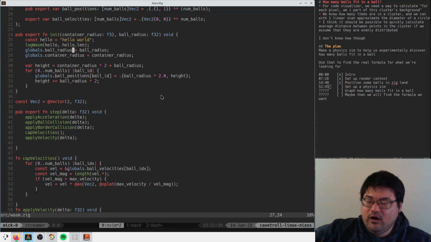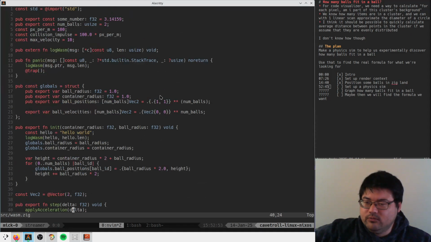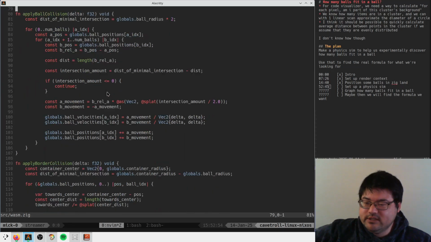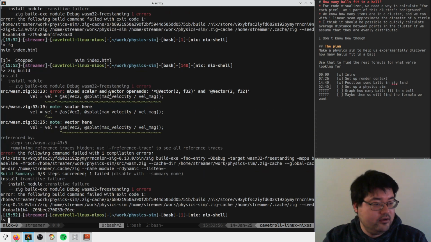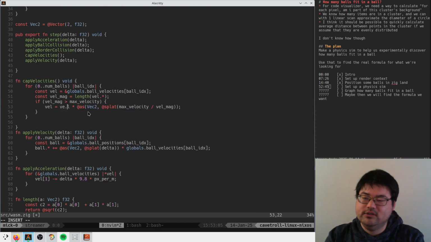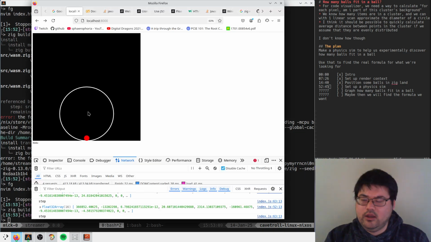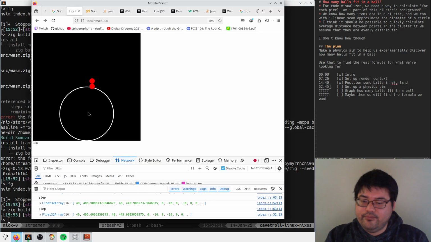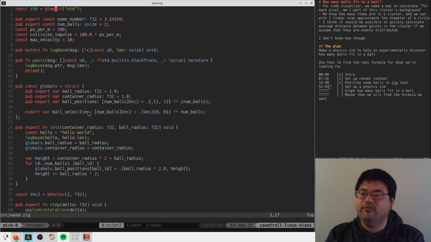Which way are we going? So we said let's cap the velocities and probably 53. Right, so we need to do dereferences here. And let's see what that does. Okay, so that's the velocity cap way too low. 10x it.